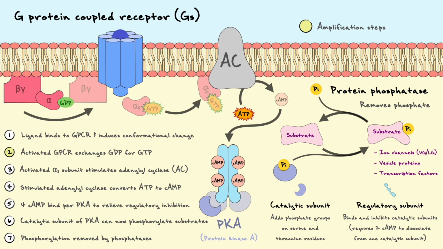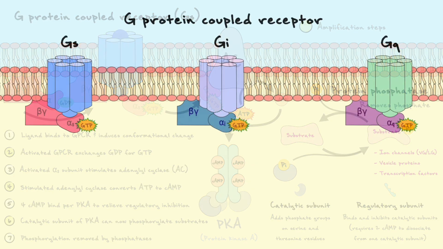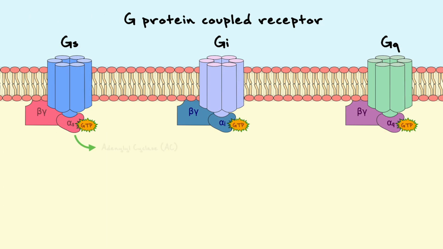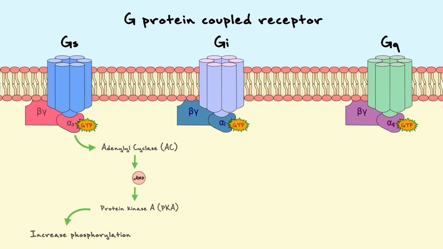In the Gs example, the even steps 2, 4, and 6 correspond to amplification steps as shown by the yellow circle. Remember that the main feature GPCRs provide is the amplification of the signal, and it is very well illustrated here. Back to the schematic, here is a condensed view of what the Gs pathway provides, which essentially summarizes what we have just discussed. As a side note, I want to mention that the S in the alpha S subunit is conveniently chosen to be S because the subunit stimulates adenylyl cyclase.